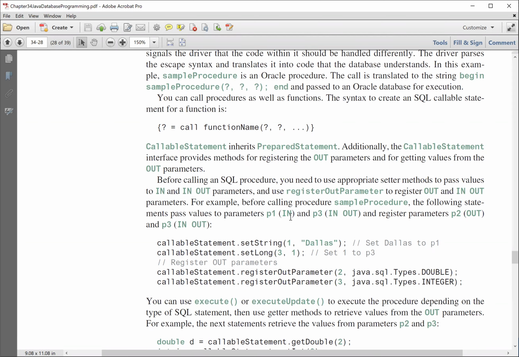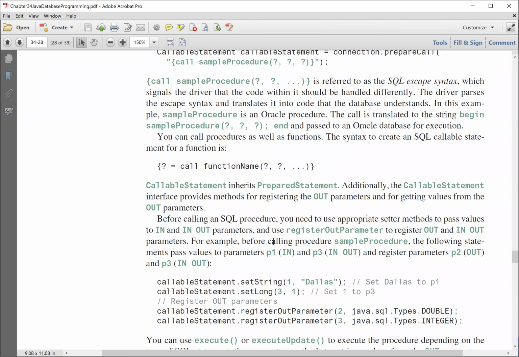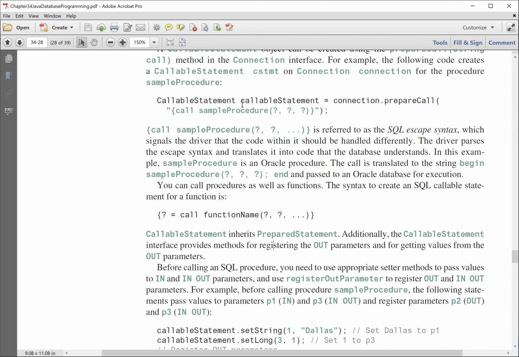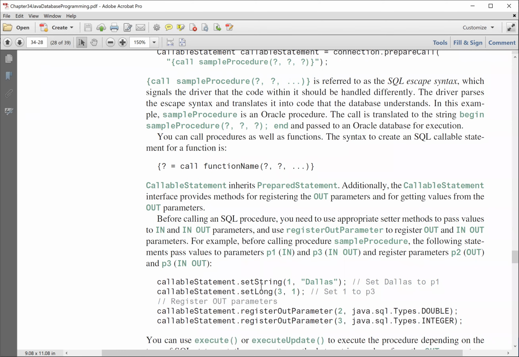So here's the example. We have created a callable statement here. We're going to set the in value with setString and setLong. And this one here is for P3. So P1, P2, P3. This third one is in-out, so we're going to set its value.